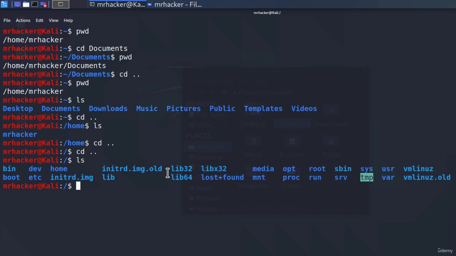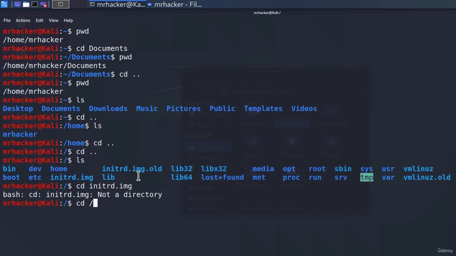From here, you will notice that not all of it is the same color. This is because not all of the stuff we see here is the same thing. Something is a directory, something is a file, and for example, we cannot use the cd command on a file. We can only use cd to go to another directory. So if I try, for example, cd and I choose this file, so cd initrd.img, and press enter, this will not work. It will give us an error saying not a directory.